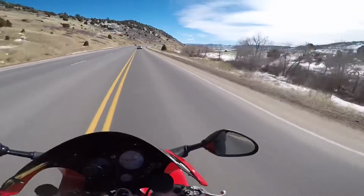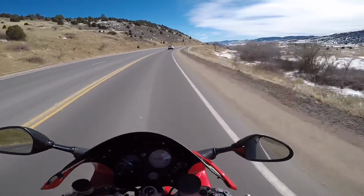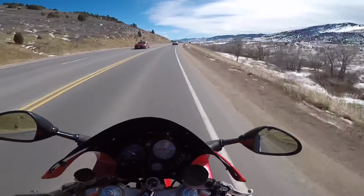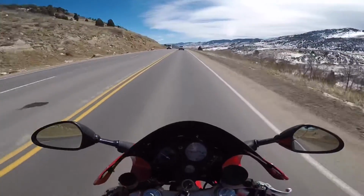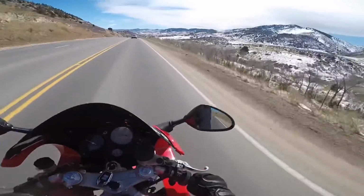All right, we're just chilling. We're just going past Red Rocks right now. I don't go this way very often, so, you know, why not take this way? It's not gonna hurt anybody, you know? It's beautiful. I like this road a lot, actually. Kinda wish this car was in front of me, though, or I'd be going just a little bit faster.